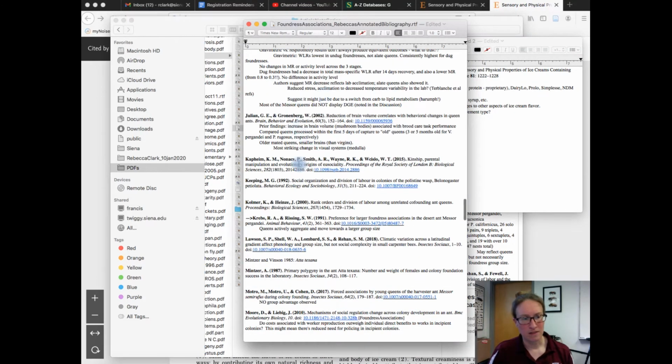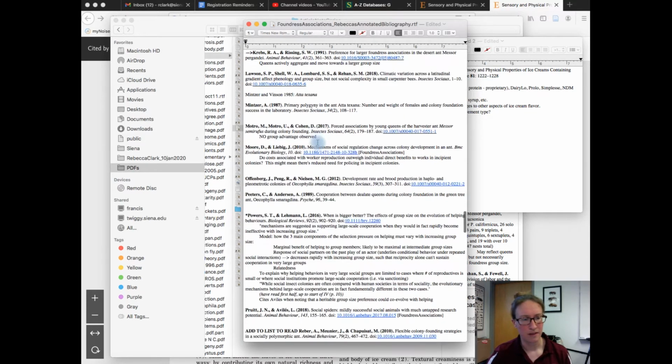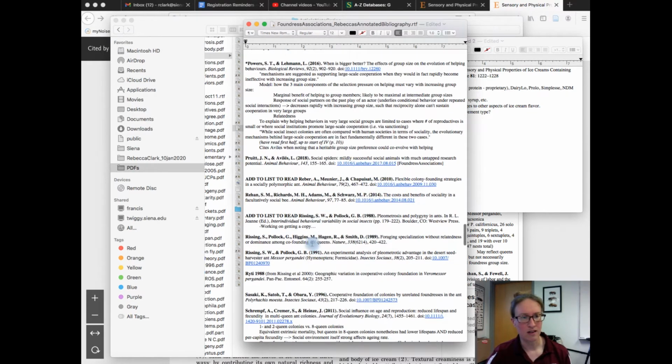Okay, so you can see also here I've alphabetized a lot of the references, but making this type of annotated bibliography, you can organize it however you want. Whatever gets the job done at the end of the day, that's your goal. Keeping in mind that for your paper you're going to need to have a minimum of 10 primary research articles cited. You can cite more than that, and you can also cite other types of references, but those other types will not count towards those 10. Okay, so here's a set of citations.